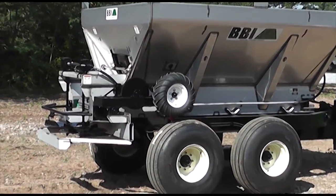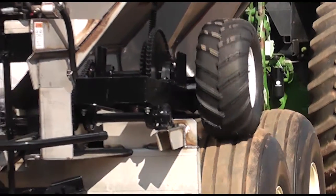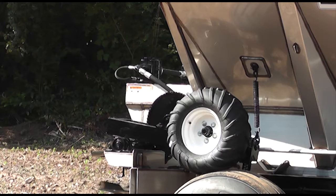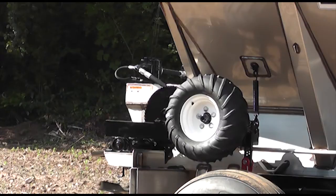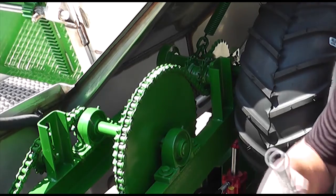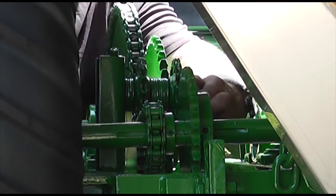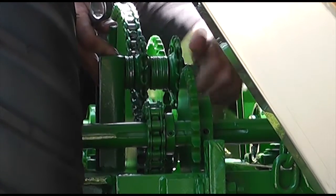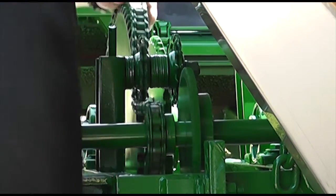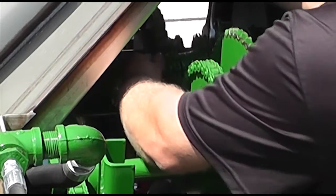These products are used for both fertilizer and lime. A common mechanical platform is utilized in all brands, and it starts with the ground wheel. The drive wheel is brought into contact with the tire via a hydraulic cylinder, and the operator utilizes a single remote to lift and drop. The drive frame houses two sets of sprockets, and a drive chain connects these sprockets in line with one another. The drive chain can be moved simply by loosening the idler fastener, jumping the chain to the desired sprocket set, then re-tightening the idler fastener.